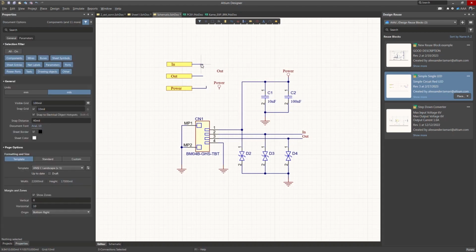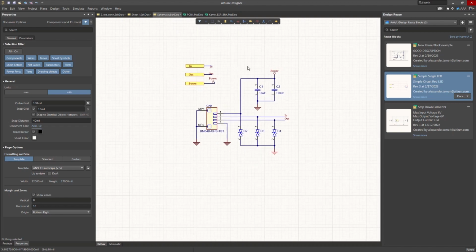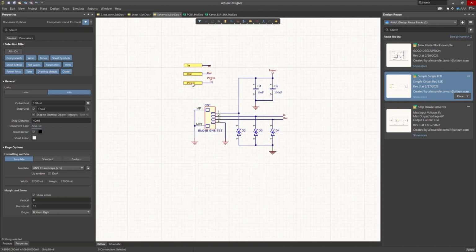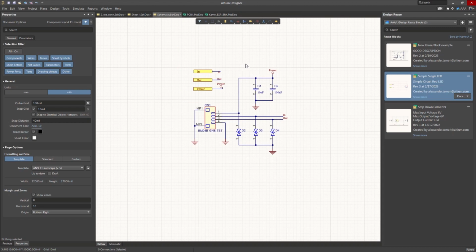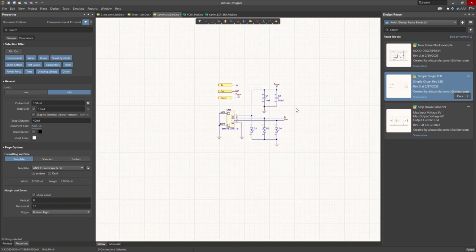Of my input, output, and power. Okay, so now our signals will go through this port and into the proper nets here. So we've got the logical schematic taken care of.